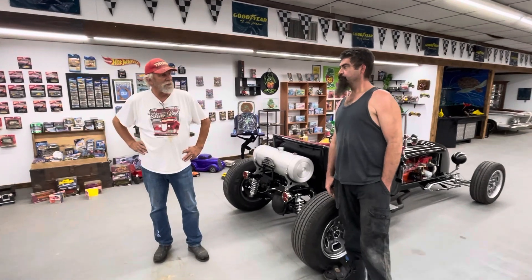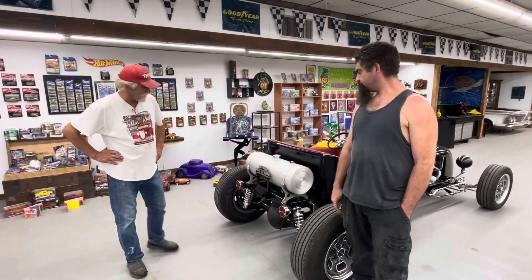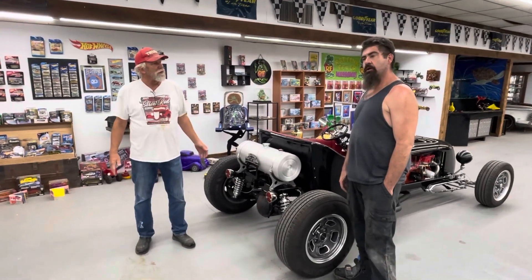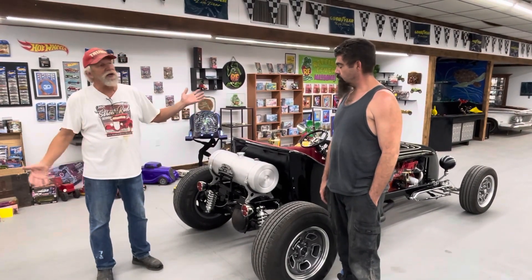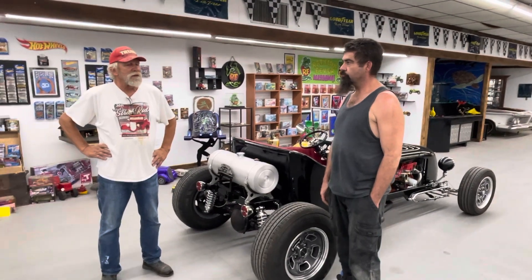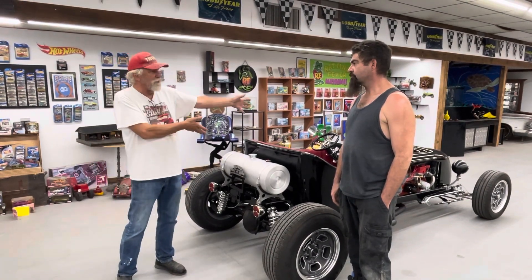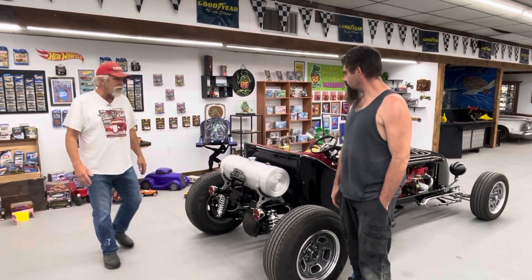This is Tony's tribute car - it turned out really nice. We've got a shot of the whole thing, so let's walk around. I've never met Tony in person, just had a lot of conversations with him. It's a tribute car - Tony passed. I tell a lot of people it's not the destination, it's the journey. We know the destination - Tony's reached his destination - but let's talk about the journey. This is Tony's vision you're looking at.